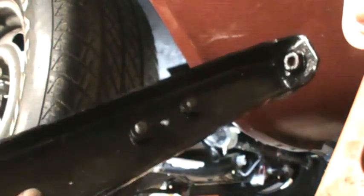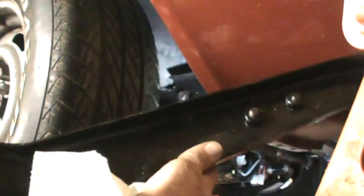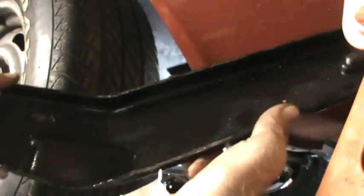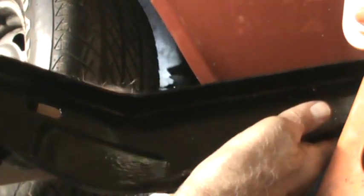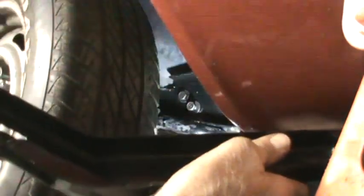I've decided to put this bracket on next. It goes from the frame, and actually where the air reservoir, vacuum reservoir is bolted on, right in here. Hopefully I'm not blocking the light too much. Those two bolts, I've taken one out already.